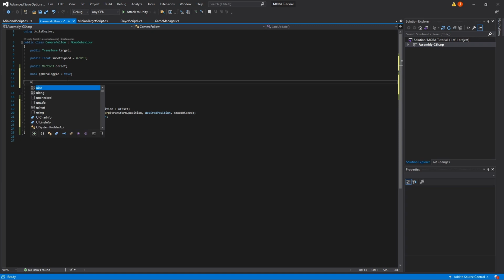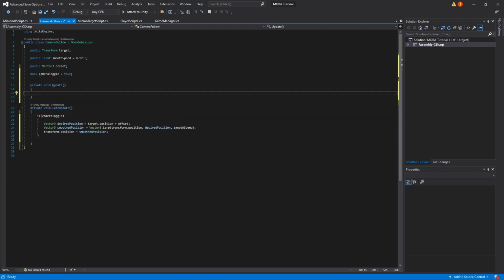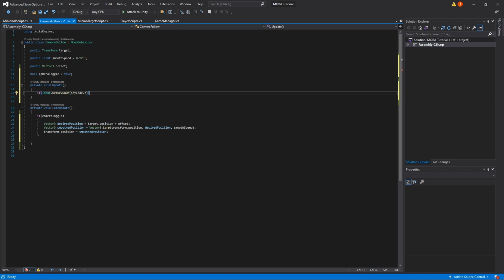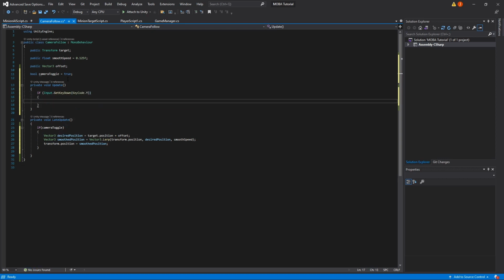So we can just create an update function, and we can say if input.GetKeyDown, and then we'll say KeyCode.Y. And then if that's true, that the Y is down, we'll just say if camera toggle is true, then it will become false.